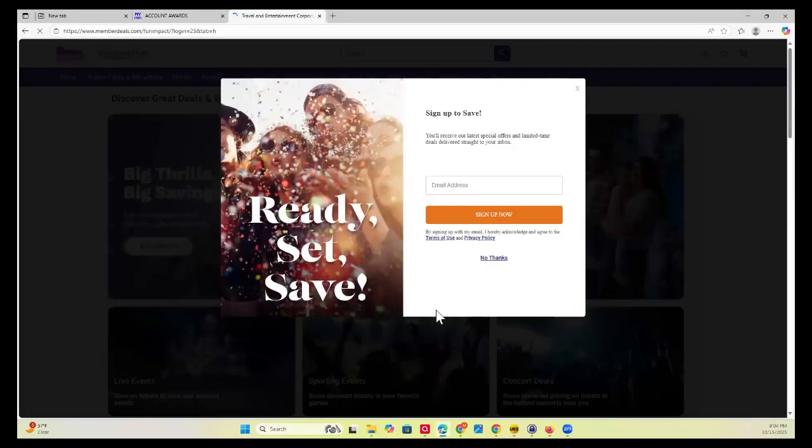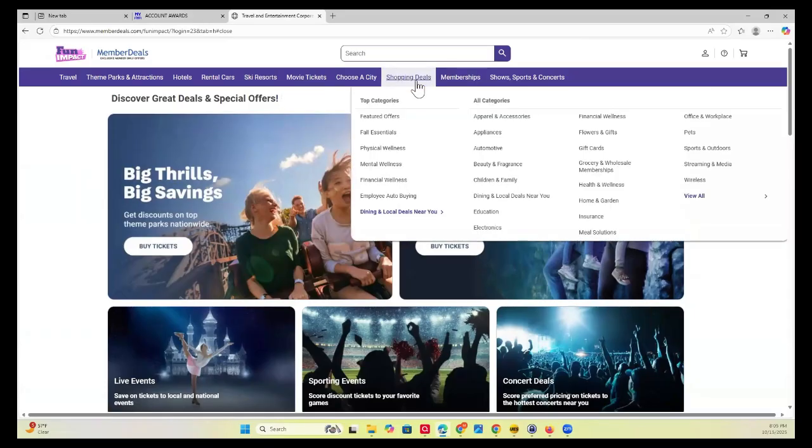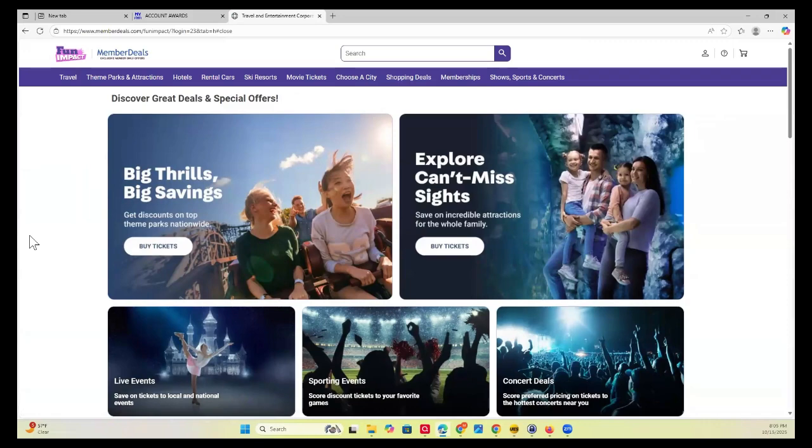And this is strictly a test version of this. So here again, it's asking you to enter your email address. You do not have to do that. This is just so that if you wanted to receive these emails about special offers, you can, but I'm just saying no thanks. And here's the interface that will be shown by Adam a bit later about what is now available to you as discounts to theme parks, hotels, rental cars, ski resorts, movie tickets, other shopping deals, numerous things that are going to become available through a particular URL that will be wired in here. This is strictly a test URL that will be used to demonstrate this new capability.